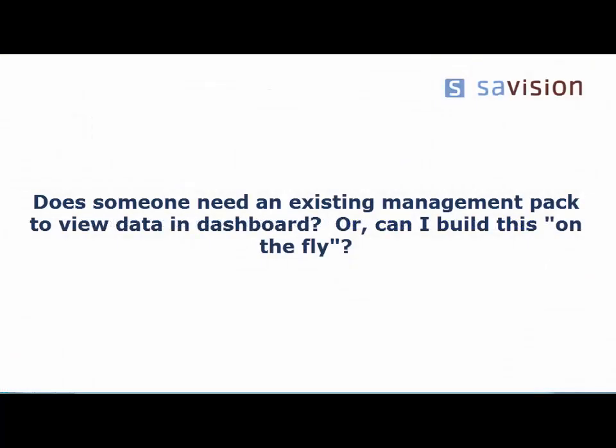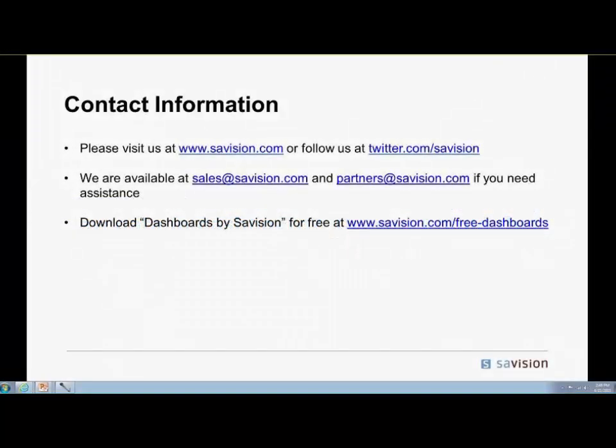Question: do you need an existing management pack to view data on a dashboard? Or can you build things on the fly? So when you build a custom dashboard, we will only show you the objects that currently exist in Operations Manager. And those objects are, of course, only discovered if you have the management pack. So you need a management pack for whatever you're trying to show in order to build the dashboards. So you won't be able to, for example, pre-create something without a management pack and then walk it into your environment.